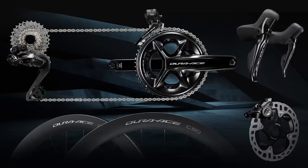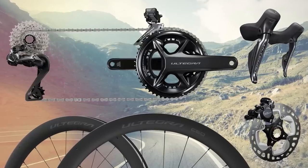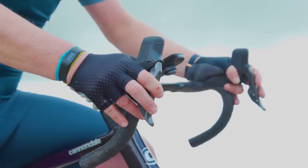Comparisons between Ultegra and Dura-Ace are inevitable, and rightly so. In all honesty, I reckon the performance of Ultegra isn't discernible from its pro-level big brother. The shifts are accurate, slick and smooth, the wireless connectivity brings more to the party than ever before, and the braking is exemplary in every instance.